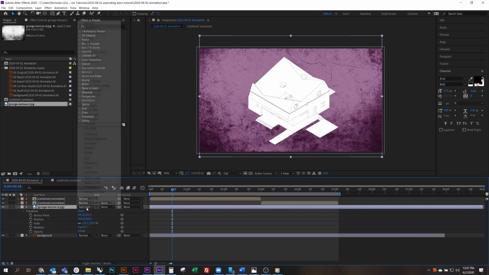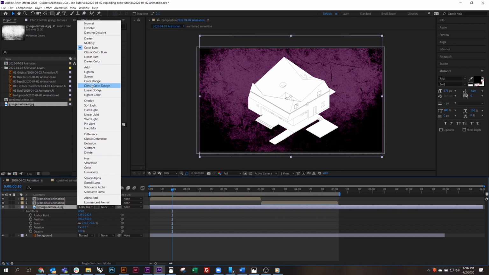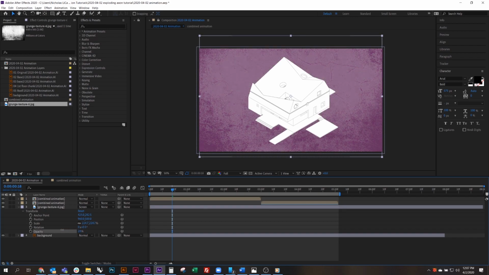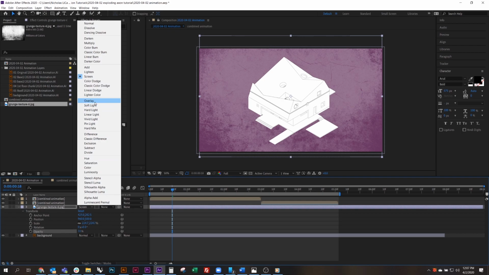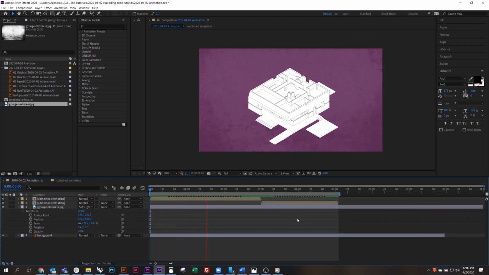So I would just mess around with these different textures, maybe color burn if you really want to get goth with it. But I'm going to try screen for now, and then I'm going to lower the opacity so that it's more of just a texture on it. Just look at what looks nice. Maybe overlay. Yeah, I think overlay is pretty cool. Press play on that. And I think that looks pretty good.